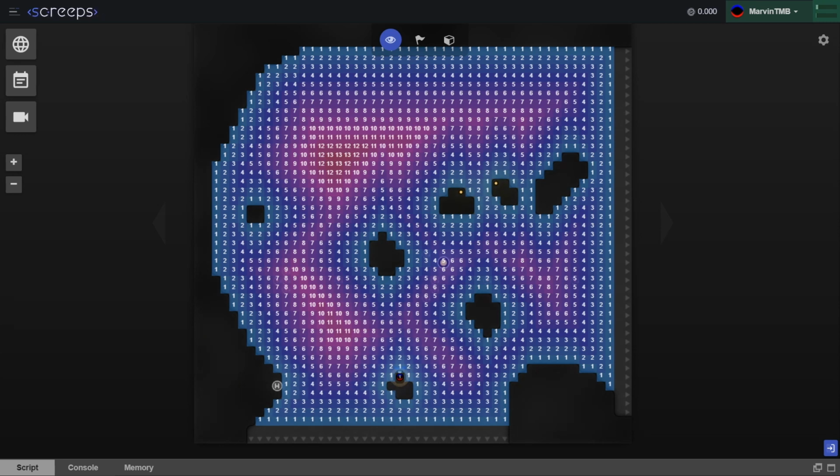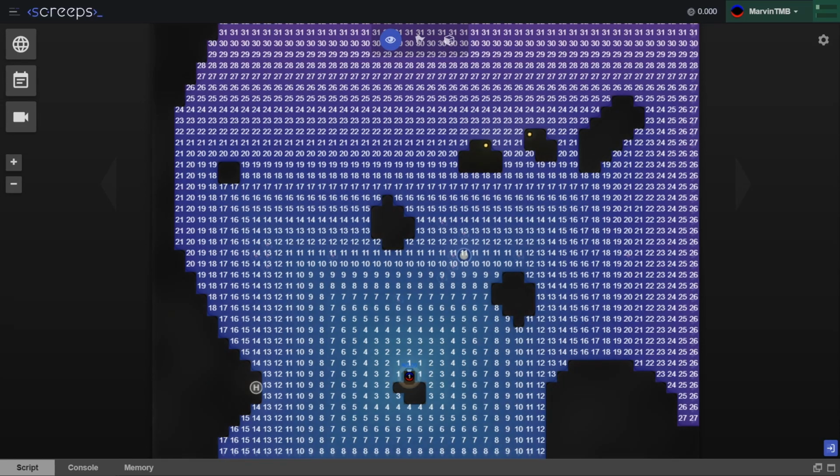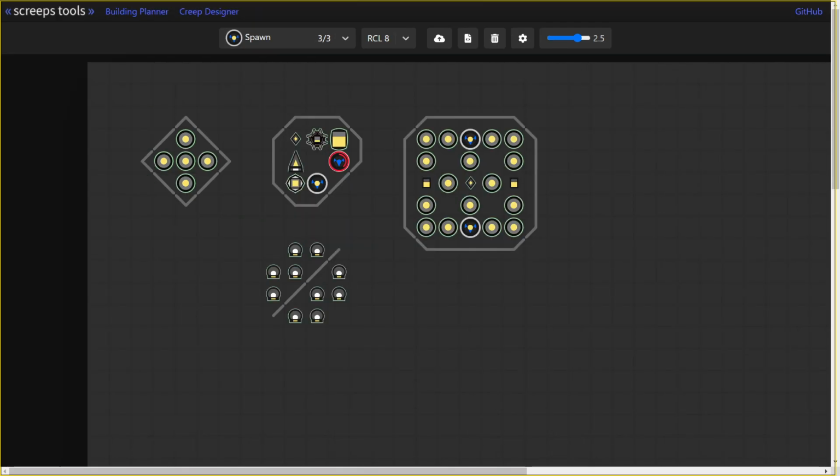The next algorithm is flood fill, which, given a starting location, will search each adjacent tile, then search those adjacent tiles, recursing until all tiles in the area have been searched. You can use this to find nearby positions, to check if an area is fully barricaded, and more. Combining distance transform and flood fill allows you to find nearby open areas near to a target where you can place your bunker, stamps, and structures.